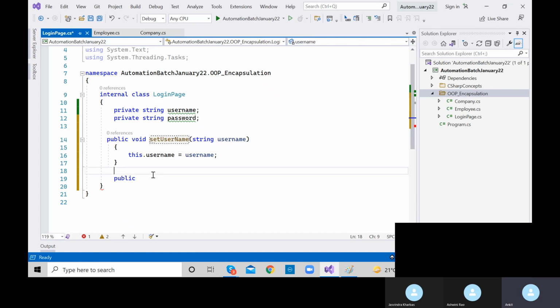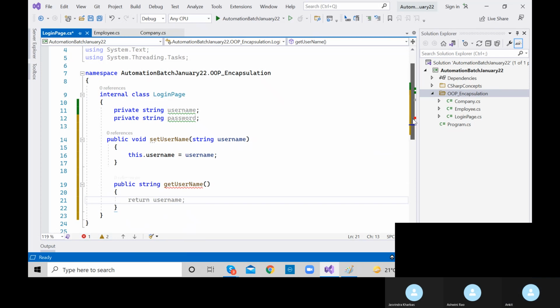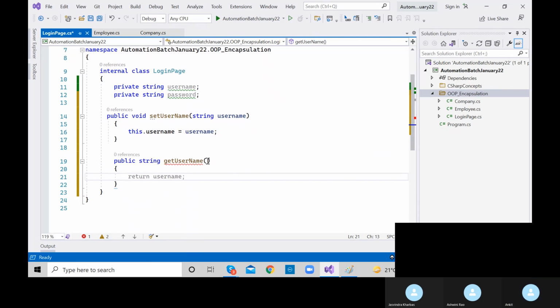Now you need to get the username. What kind of value are you going to get? A string value. Let us say get username. We are understanding some advanced concepts of encapsulation.